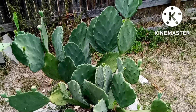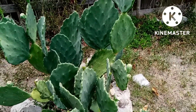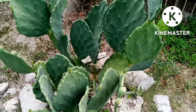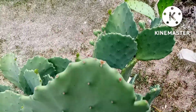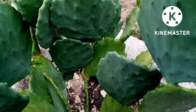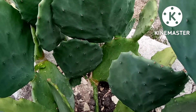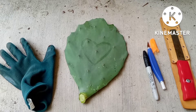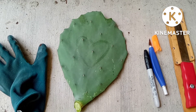For this project we are going to need one of these cactus pieces. There are many to choose from, but after scouring through this cluster of cactus I have chosen the right piece for this job. She is down there — let me go ahead and collect her and I will be back to share what I'm going to do with her.